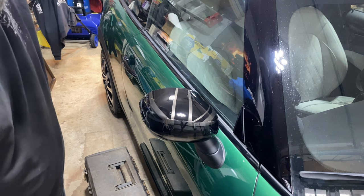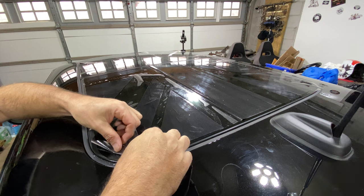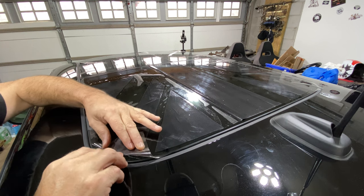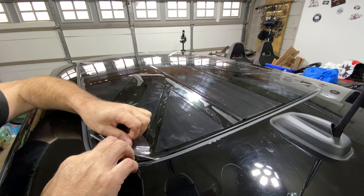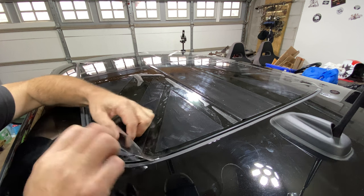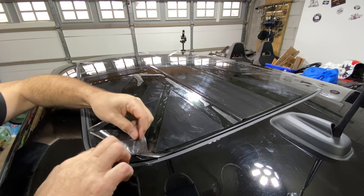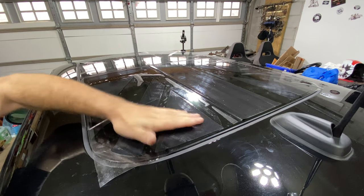Wonder how the roof's getting on. Let's see if this is going to behave. It's obviously still wet, but that's okay. I still need it a little bit wet to do the final squishing of the air bubbles. This is always the case. The application tape is stickier than the vinyl. Now I'm going to wait a bit longer. Get a bit more of a chance to adhere to the roof.